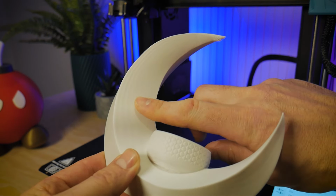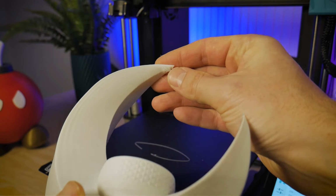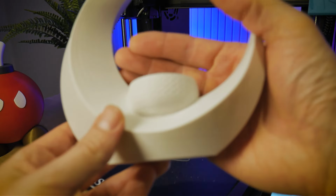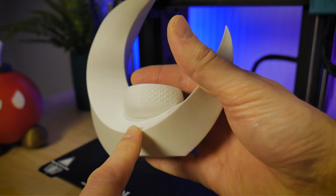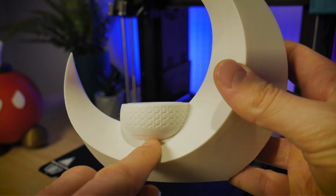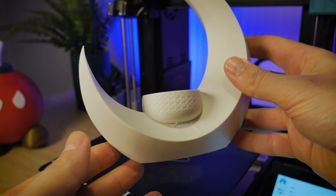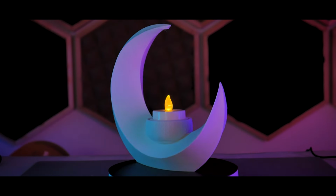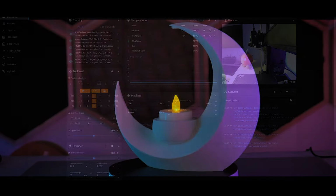But first, we'll give this last part a quick inspection, and you can see around these sharp corners there was a little bit of ringing, and at the top of the crescent peak, as I had stated while we were slicing the model, I had fully expected to see some print artifacts here, as the top peak and the bottom of the candlelight holder are going to be complete overhangs. So those areas didn't surprise me at all, but I would have liked to have seen a little less ringing on the surfaces of that crescent moon. However, under a softer light, they're much less noticeable, and it still looks like a pretty cool model.